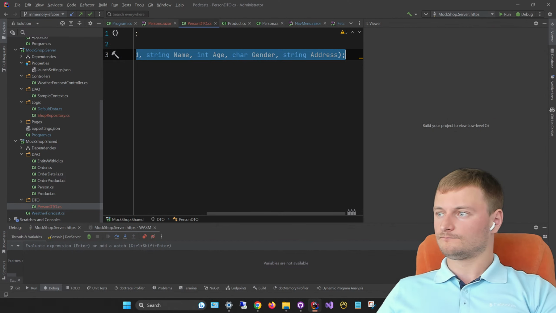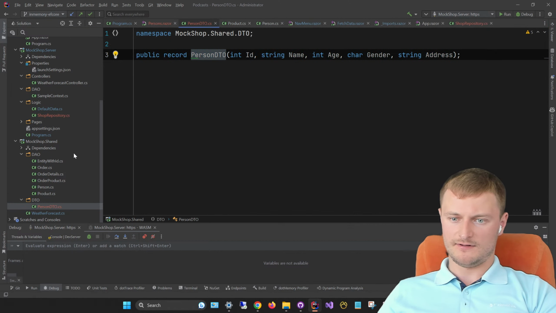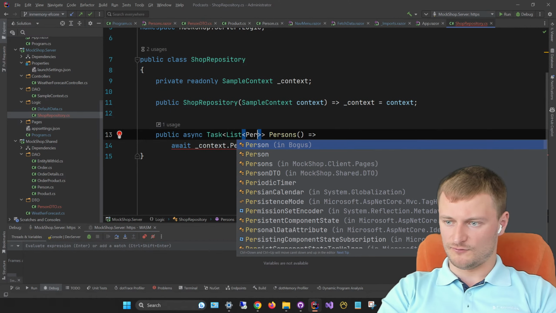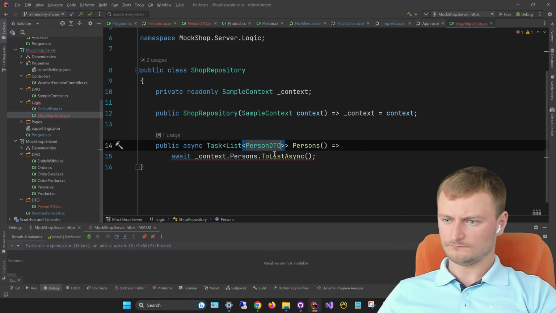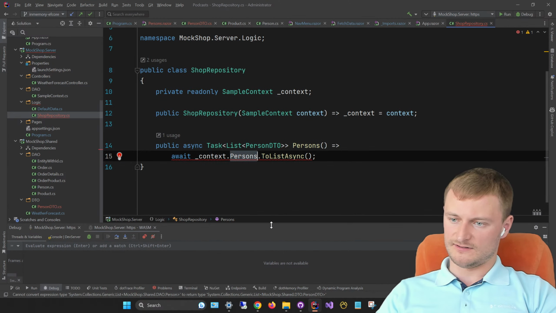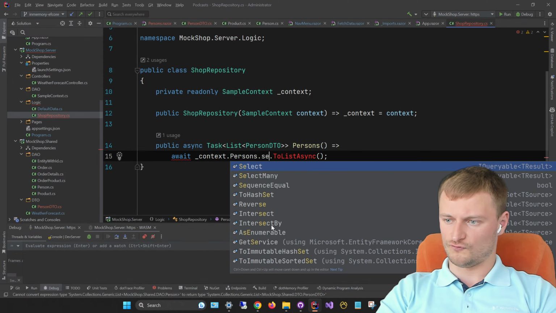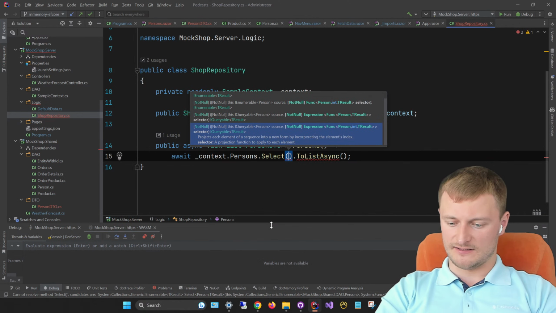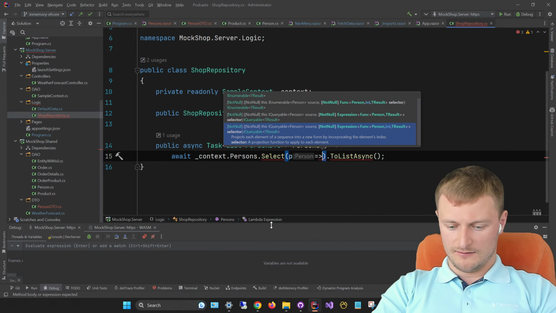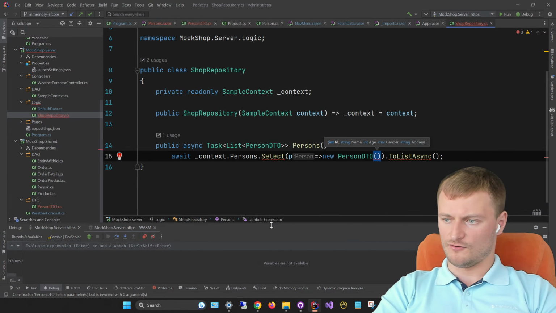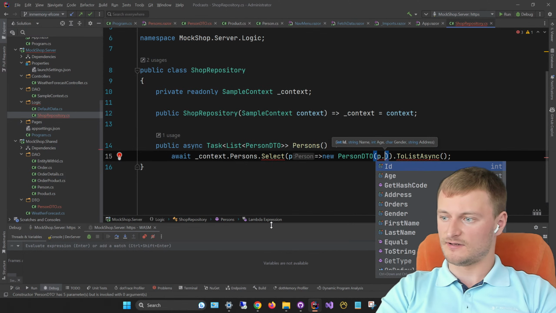So let's do it this way, and here when we have the shop repository, let's have the list not of the persons but the person details. And what we have to do here, so just instead of person, we have to use the projection query. So the projection query means that we are selecting from the person the new person detail, which will be a result of the properties which the person has.